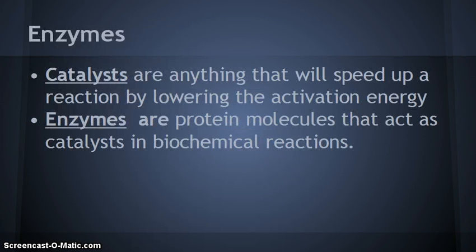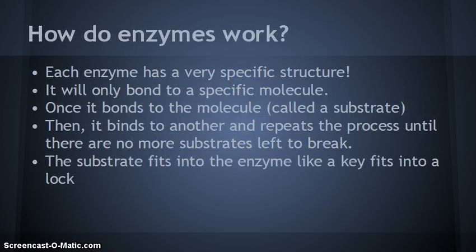So a special type of protein that we talk about is enzymes. And enzymes are a biological catalyst. Catalysts are anything that will speed up a reaction by lowering the activation energy, and enzymes are protein molecules that act as catalysts in biochemical reactions. So what this does is it lowers its activation energy.